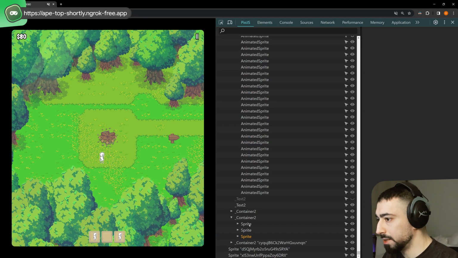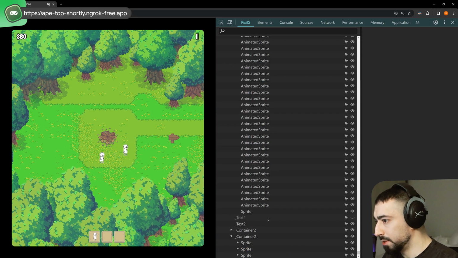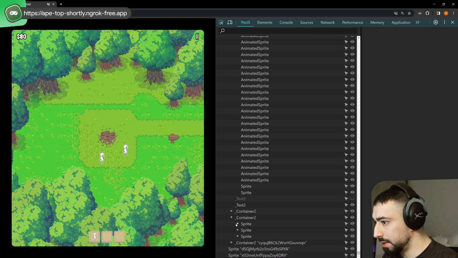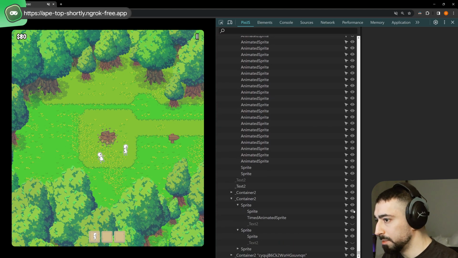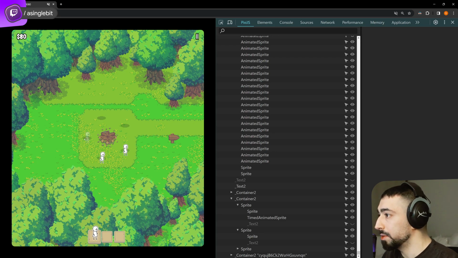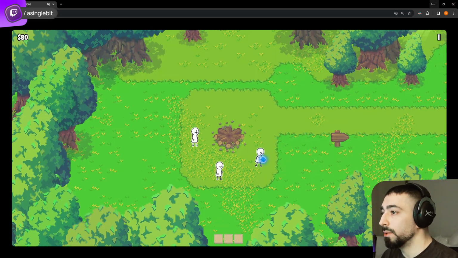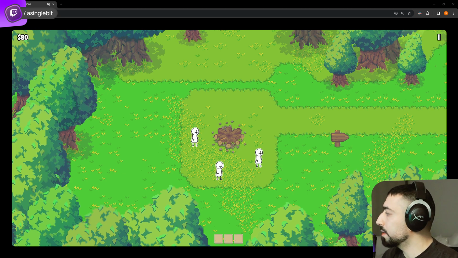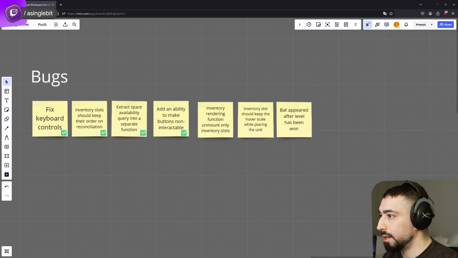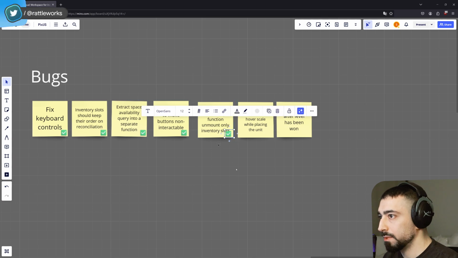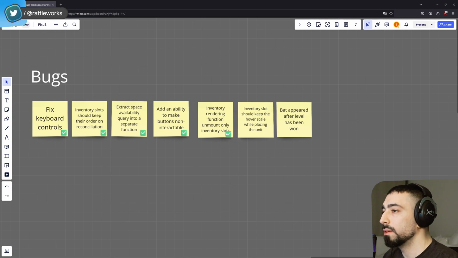And when I place, we do the reconciliation and we still end up with 3 buttons. And this means that this thing is working, which is great. Okay, so this thing can be checked as well. And we fixed this one as well.